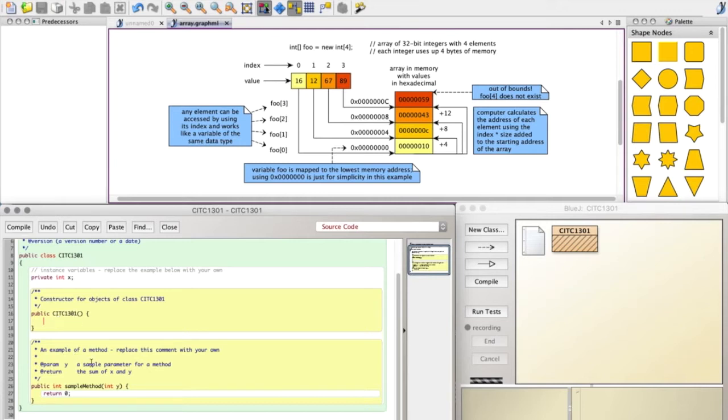So let's say we want to create one. Here we have our index up here. This would normally be for an instance of this class, right?